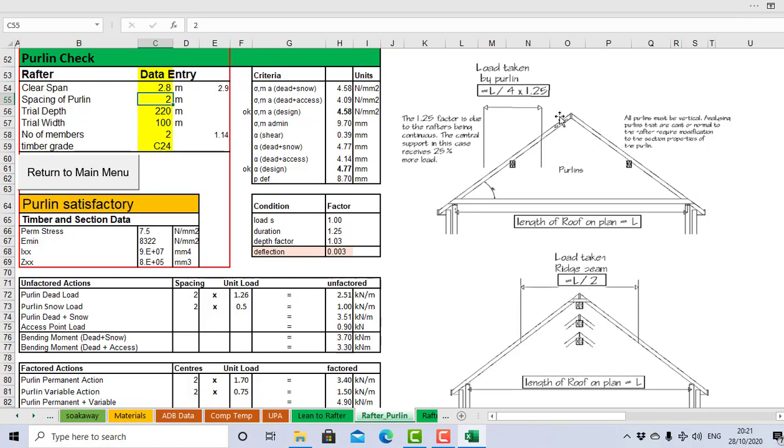Little diagram here that shows you how to calculate this spacing, and it's the same as the tables, only you multiply it up by 1.25. Now I don't know if the tables already take this into account, but it takes into account what's called elastic shear, and it's a factor that only applies if you are supporting a continuous member. So if that rafter went from plate to purlin and from purlin to ridge, then you wouldn't put that 1.25 in. You put the 1.25 in because that member is continuous. And when it's continuous, that centre member attracts proportionally more load than the outside.